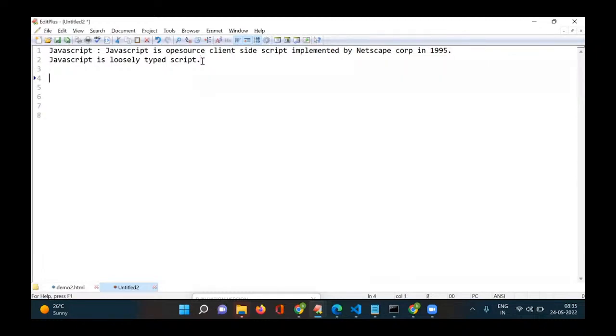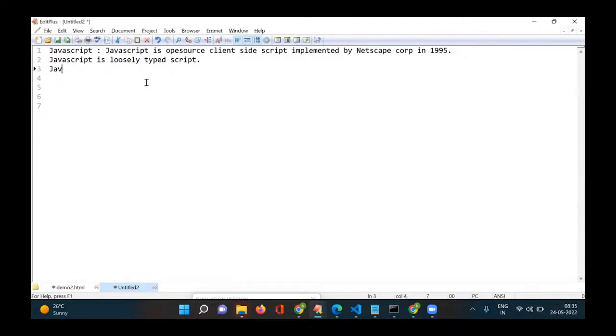For example, if I write var serialNumber = 100, then internally serial number holds a number data type, but explicitly we can't provide int serial number. If var serialNumber = something like Scott, then internally this serial number is a string data type. Is it clear? This concept we call loosely typed or dynamic typed.